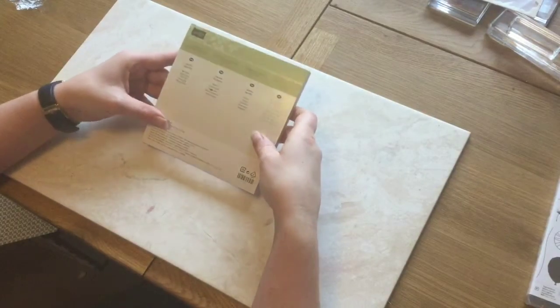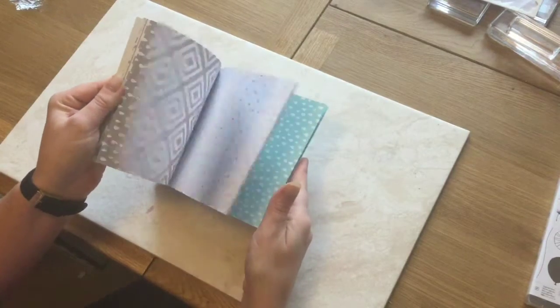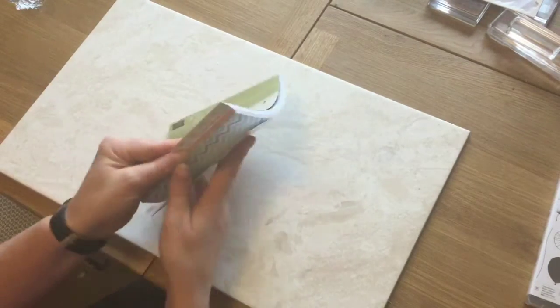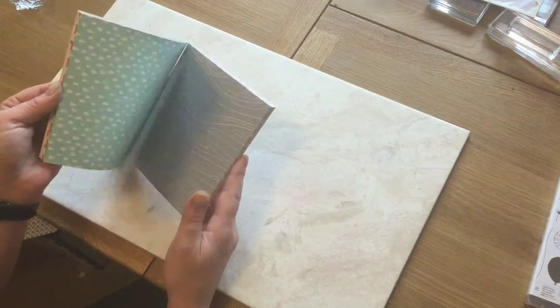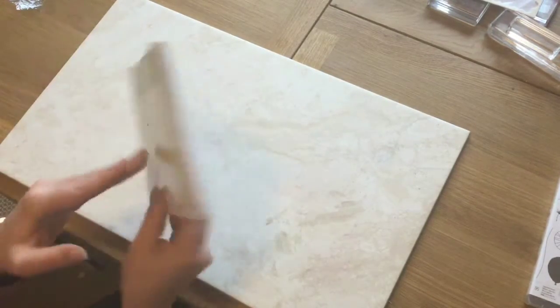I always have to hand a DSP. So this is one that I currently have that I absolutely adore. It's actually the third set of this that I've bought. I love it. But it's a whole pack. Everything is double-sided. So there are plenty of options. You can buy cardstocks that match these colour schemes just to make life a lot easier. They are so fun. I just love them.